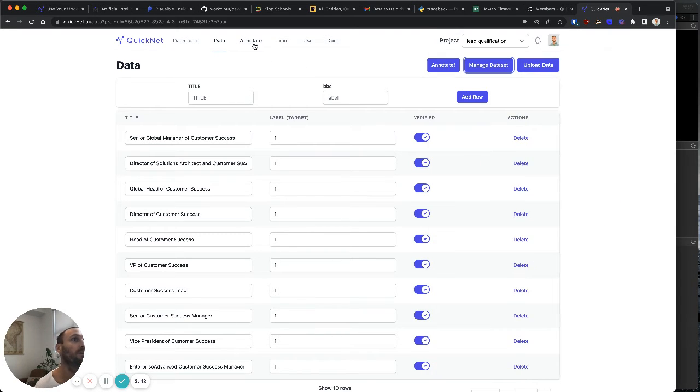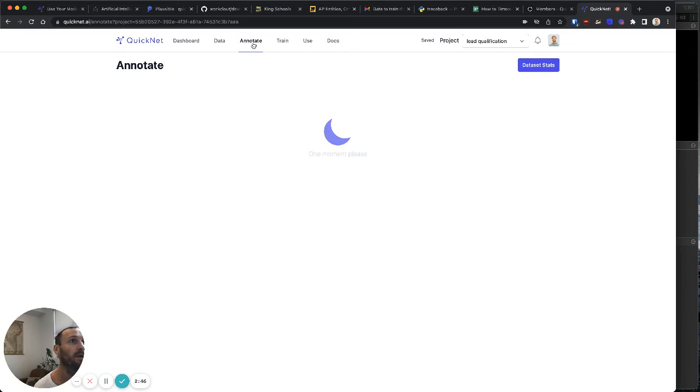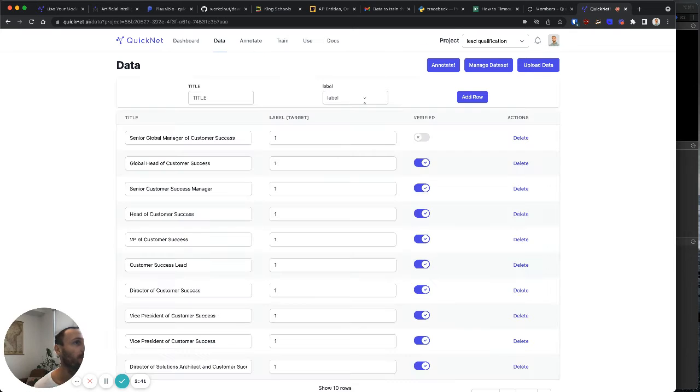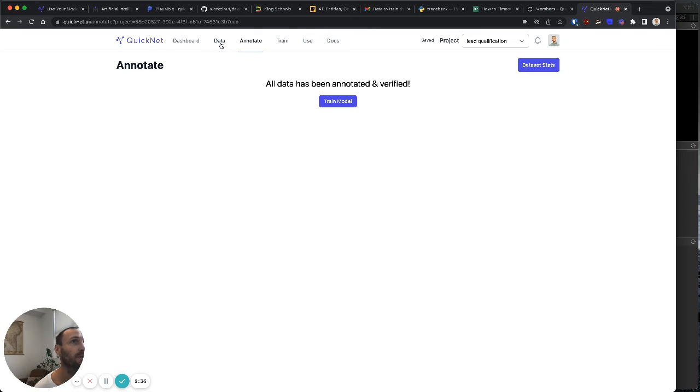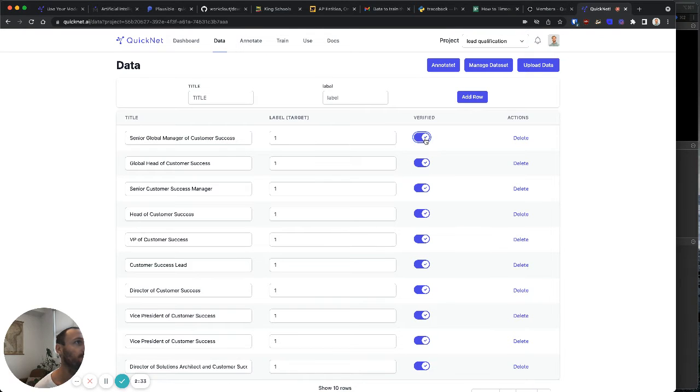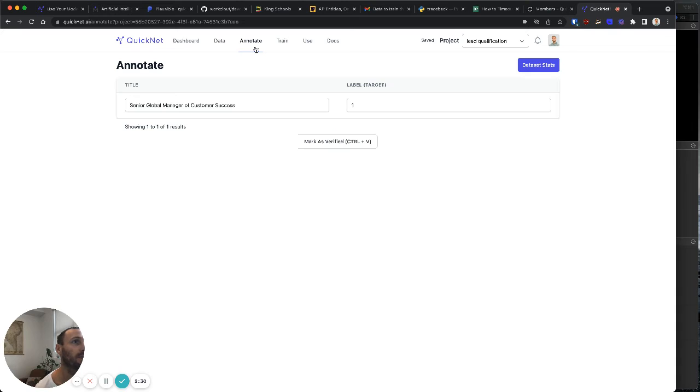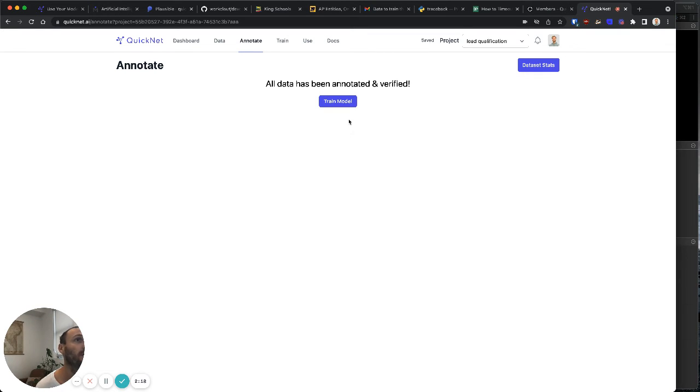If you haven't, then you would come over here into the annotation tab. It would show you all the labels that are not verified yet. So this one is not verified. So we would come into annotate and you can just really quickly go through. Let me mark that as unannotated again. So you could really quickly come through and label these or change this if you needed to. If this was supposed to be a 0, you could do this. See, it auto saves for you, and then you mark it as verified. And then we have no more data to annotate, so we can go to train our model.